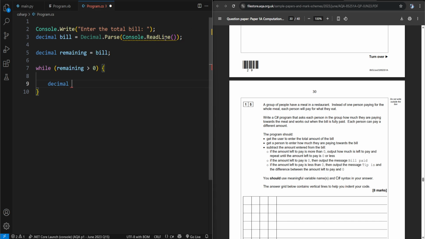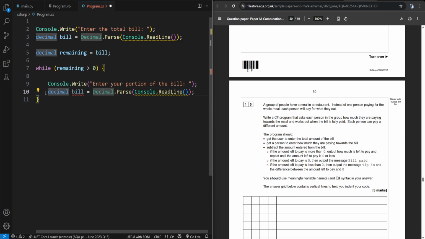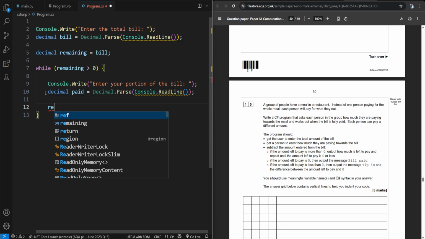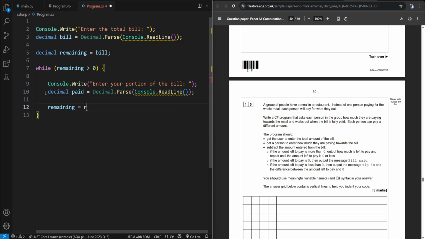Let's copy these two lines to make life easy for ourselves, and say enter your portion of the bill, and we'll call that paid. And so now we can say that the remaining is equal to the remaining minus paid.